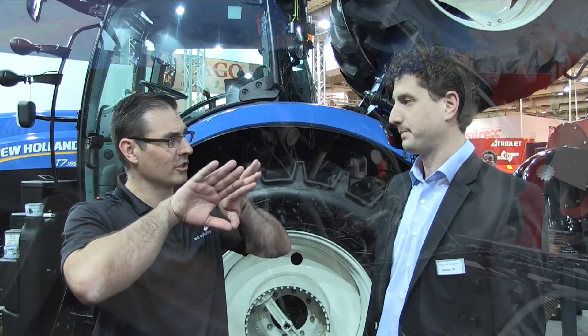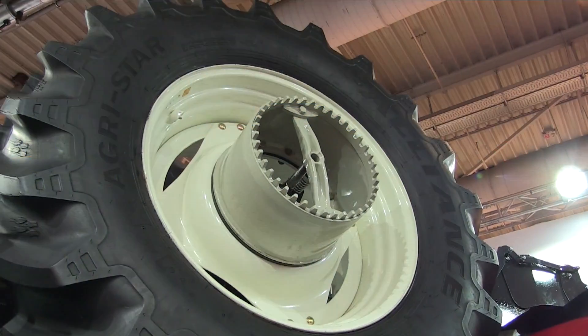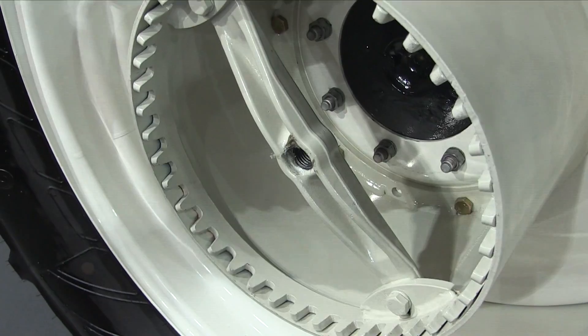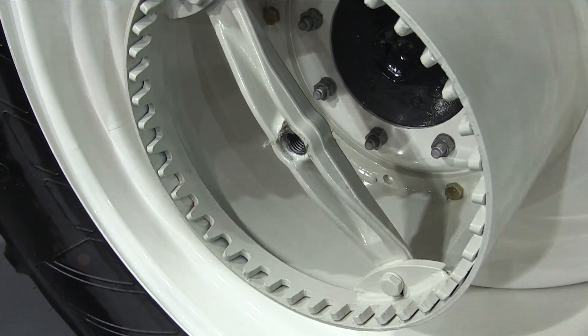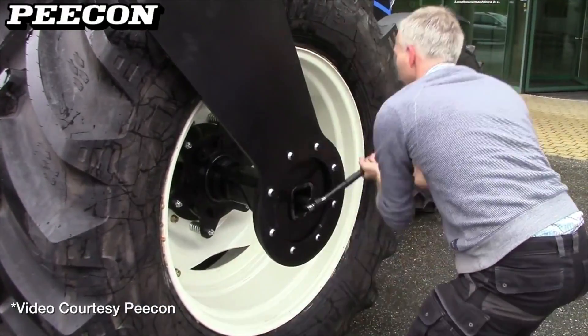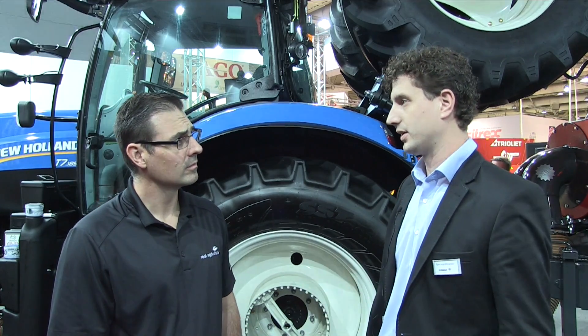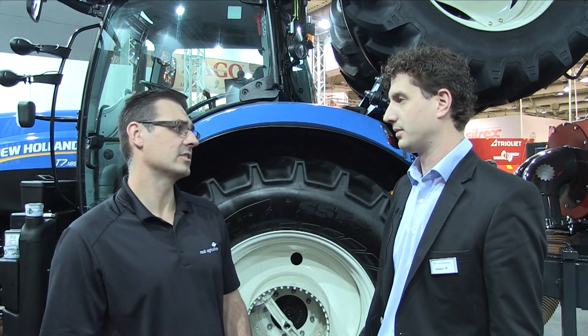When you get to the field, the wing goes down. How does the dual stay in place? We have special connection plates — you can see them at the tires — and if it goes down, it automatically connects, and you need to bolt it on with the security. You can do it manually, and we are looking to make it hydraulic too, so then you don't have to step out of the tractor anymore.